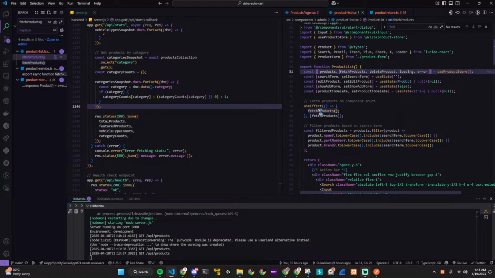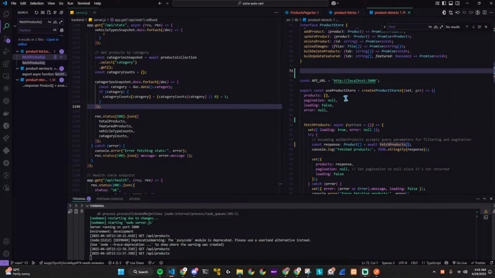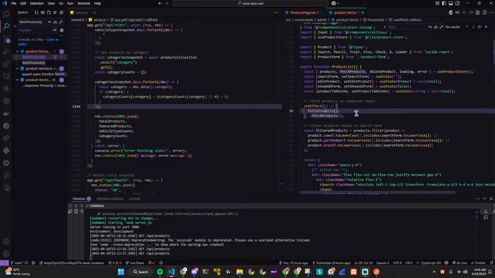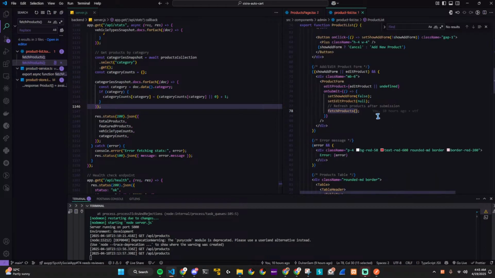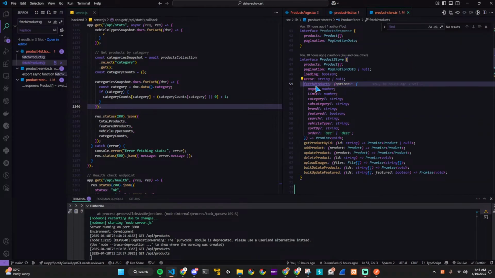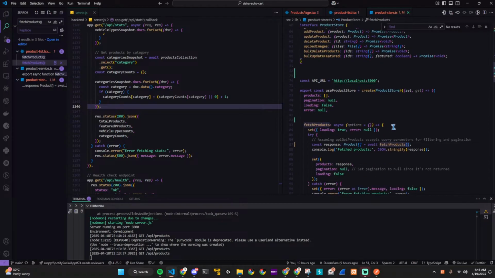So yeah, it calls fetch products. It says, hey, can you fetch these products? And it should perform this function. But it's not, so it's the whole problem here, right? So you see, this is fetch products. So it's saying call this function for products, or which is this one, right? Just coming from here, right?